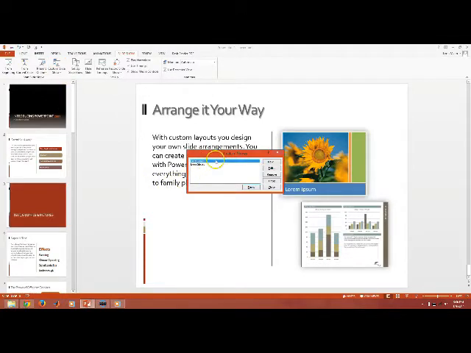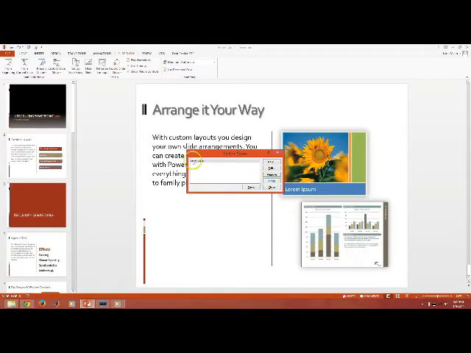Click on custom slides, and let's say I no longer need these. For whatever reason, if I had several custom slideshows and one is obsolete, all I need to do is click on it, say remove it. It's now gone. There is no "Are you sure you want to remove it? Are you positive?" No, it is gone.